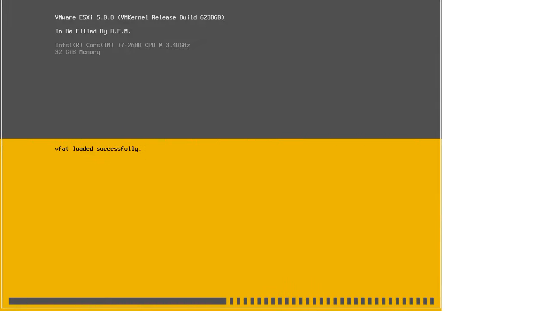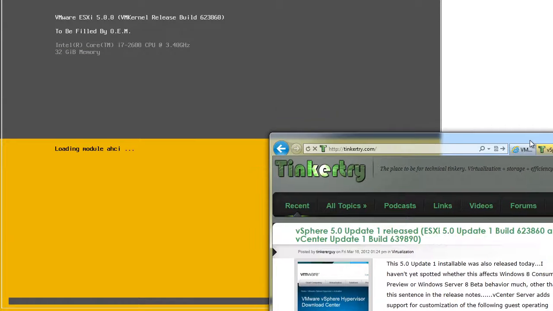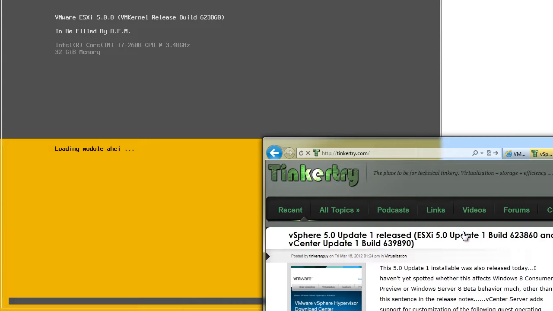And there's the new build number, 623860. A little strange that that doesn't match this number. I don't quite have a good reason for that. 623. Oh no, it does match. Good.